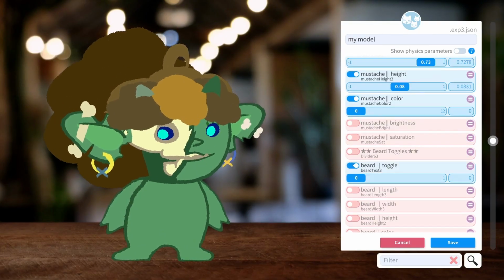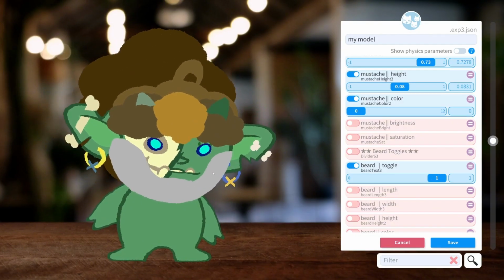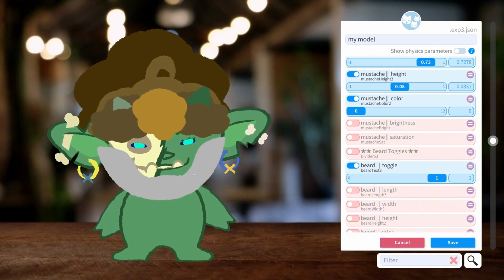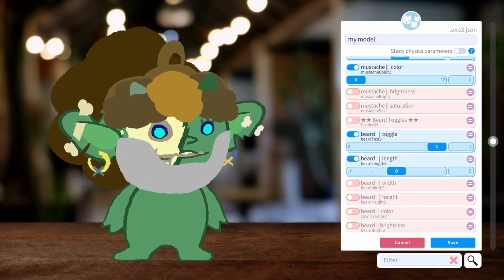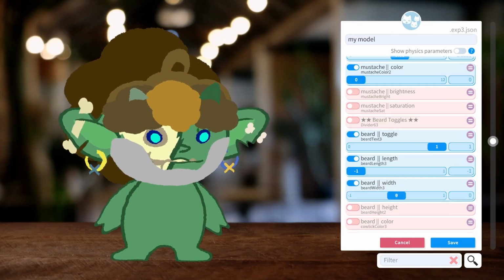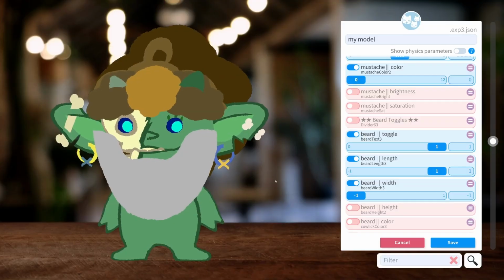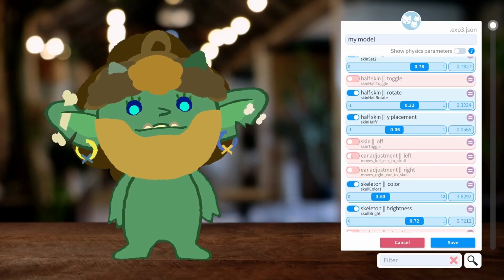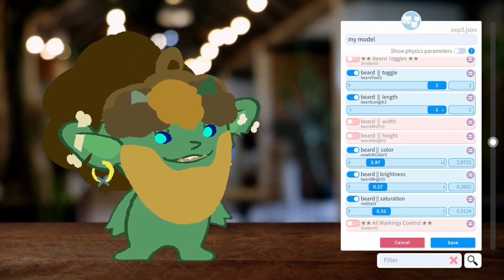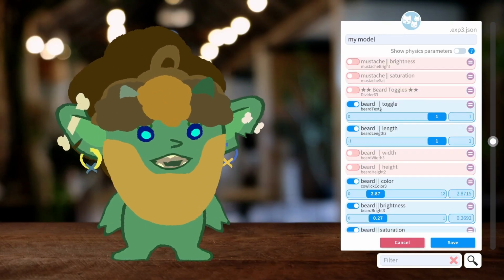And we have the beard. We turn that on. Beard looks a little strange with the skeleton. I don't know how many y'all are going to be trying to do a beard and skeleton at the same time. But this is an option here. And like everything else, you can make it longer or shorter. You can change the width. It looks a little strange on the short, but you can see here where it makes a difference. You can kind of see how that looks without all that. It's my first time taking a crack at a beard. I think it works relatively well. I definitely have some notes for how I would change things in the future, but that is an option there.